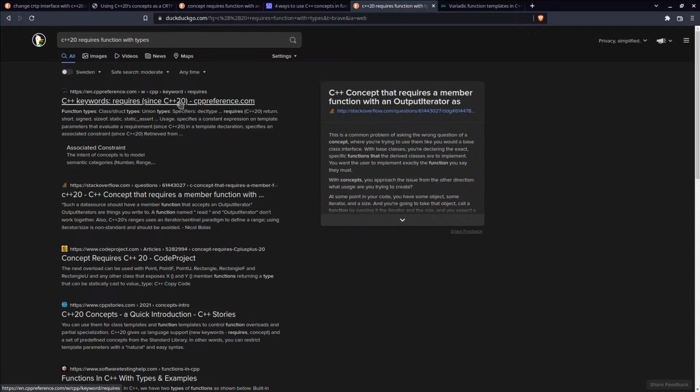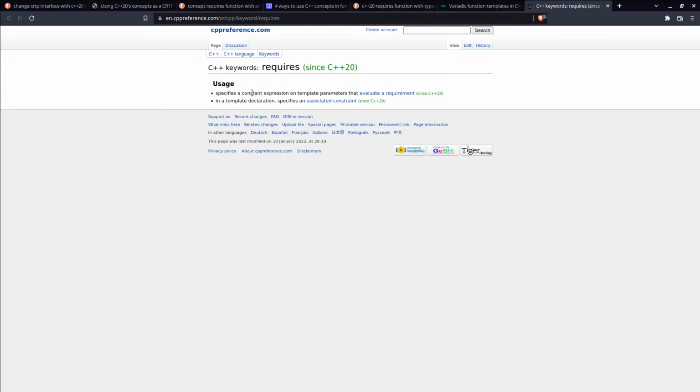Use specifies a constant expression on template parameters that evaluate a requirement. It's called a constraint.